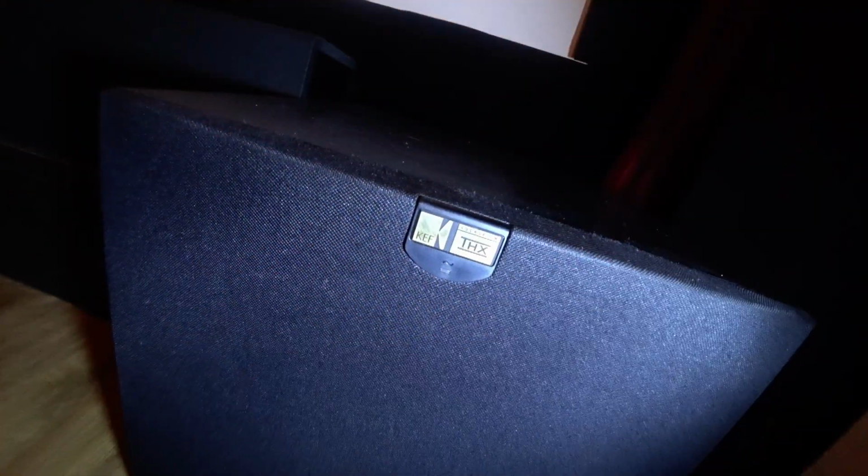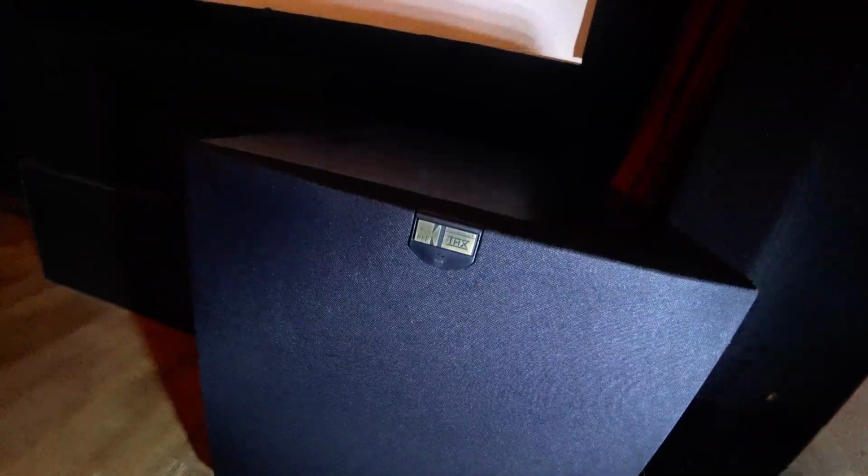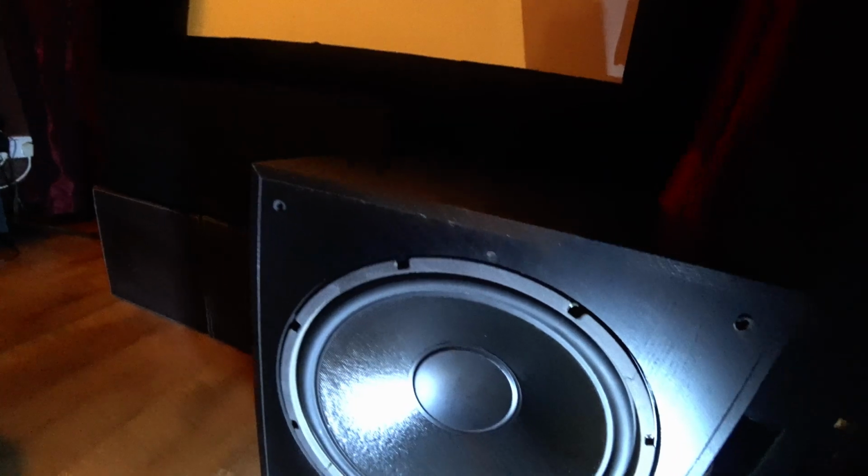The subwoofer was pretty enormous at the time, or considered enormous. Quite a big woofer on there, 17-inch. So it's too big for this room really, as you can imagine, but it is quite special when you're sat in here sometimes and it sounds like there's a juggernaut coming through the room and the room is shaking. So it can be quite an experience to be sat in here.